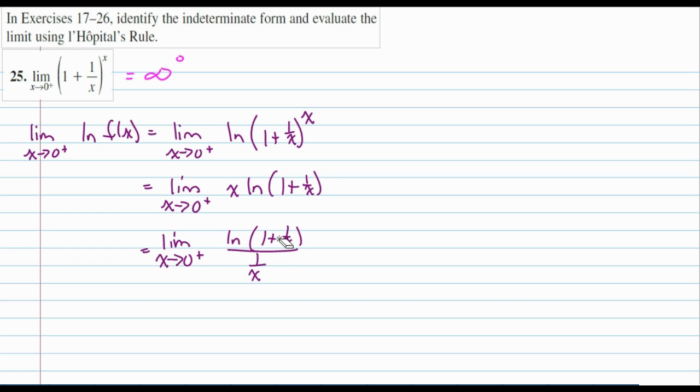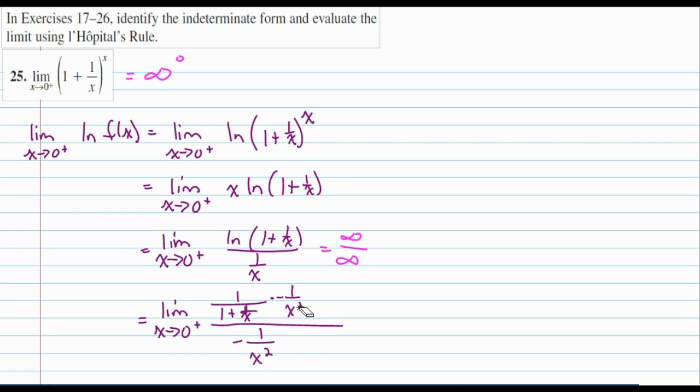So we have the natural log of infinity. So natural log, that's going to approach infinity. And then 1 over a teeny tiny number is going to also approach infinity. So I have infinity over infinity, which means I get to use L'Hopital's. So now I'll take the derivative of the numerator, which is 1 over what I'm taking the log of, and then times the derivative of what I'm taking the log of. Then derivative of the denominator, or derivative of x to the negative 1, is negative x to the negative 2.